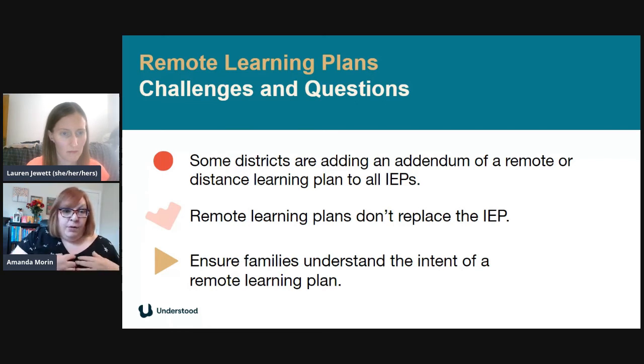And right now, if some districts are doing this some ways and other districts are doing it other ways, I think it's important to check in with your district to see what their policy is. But it's also to say this is not replacing the IEP in a way that if you say, I can't do this part of the distance learning plan right now, the parents are not refusing services. And in my school district where I live, they've been very clear in saying, if you decline some of the services right now because as a family that's not where you are, you're not able to do this, it does not mean that you're declining the IEP. And I think that's huge to make sure you are able to answer that with confidence and check in with your district and see what procedures need to happen around that.